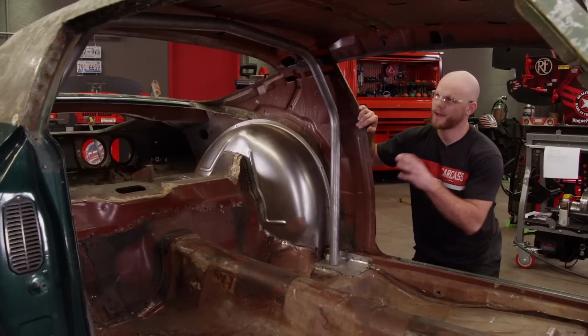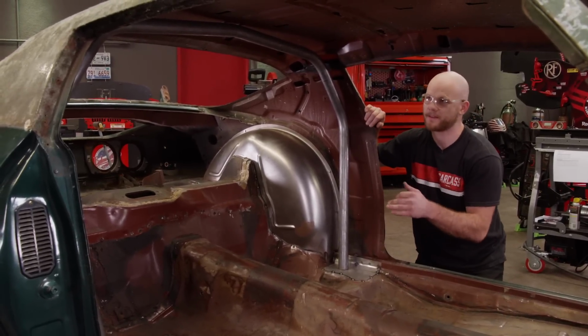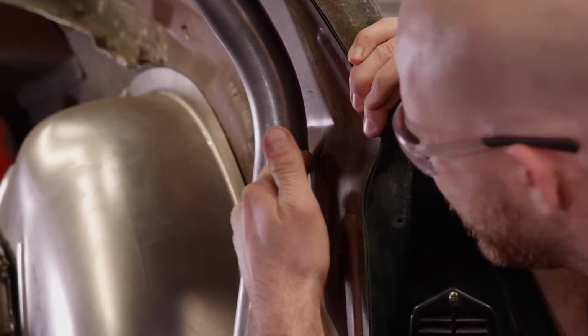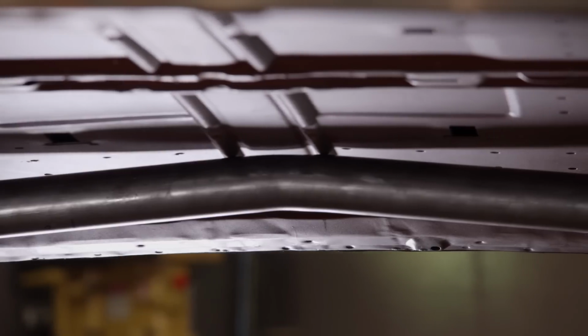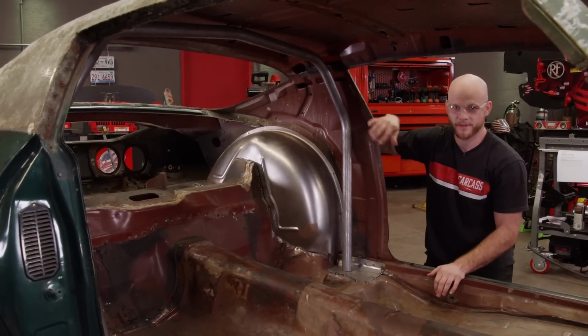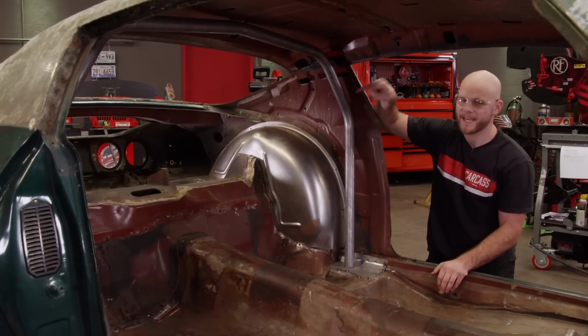There. So I got the main hoop in now, and we tweaked on this thing a little bit, just kind of crept up on the bends to make sure this thing fits like it should. We've got about an 1/8 inch gap on each side of the car, and it actually touches the roof. So we'll be able to weld to the car in 3 places, which is really good. This is just a great base for the start of the cage. So we'll start working on the diagonal brace, harness bar, and the 2 down bars.